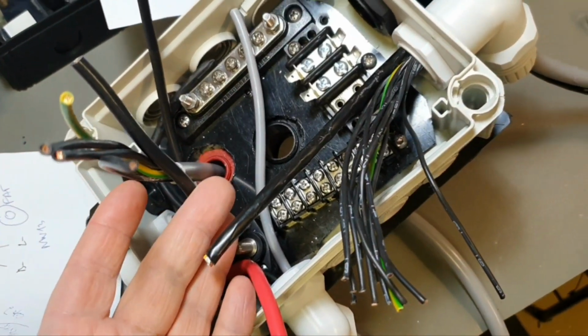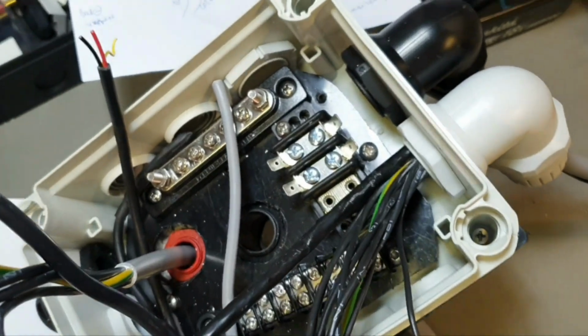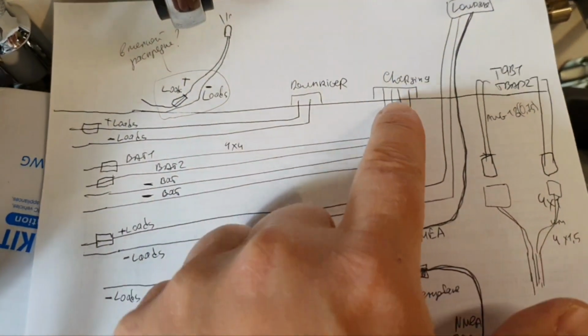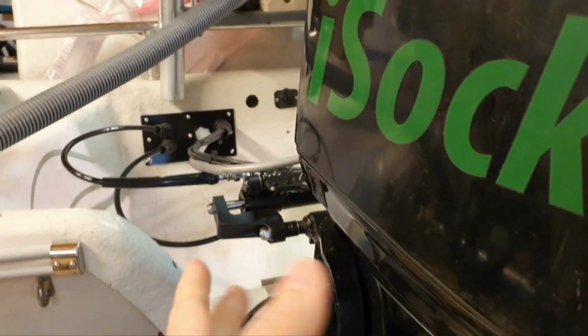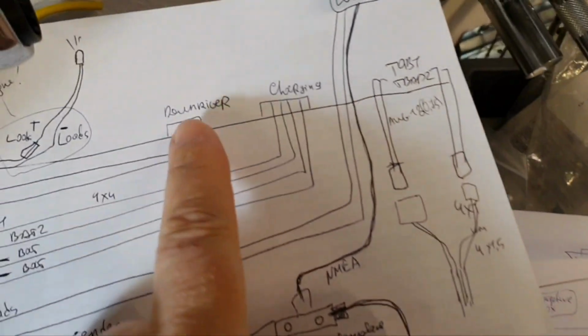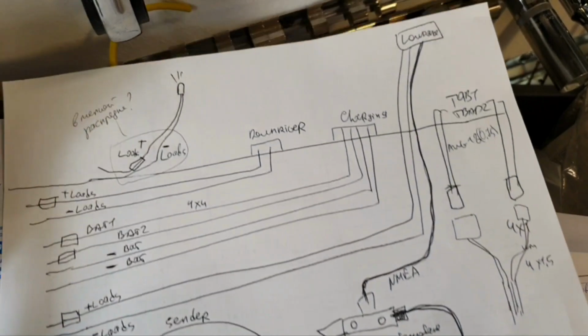Why do I need this second box? Well, it's a kind of junction box again, and here I have many different circuits. For example, I can show you here a charging socket for 2 batteries. You can see this hole, the charger will be plugged here. You can see the second socket. This is for the downrigger. Yeah, so the downrigger comes here. These are all different circuits.